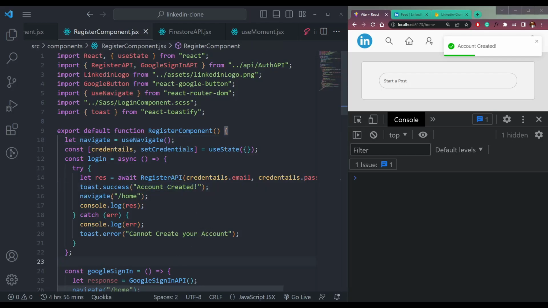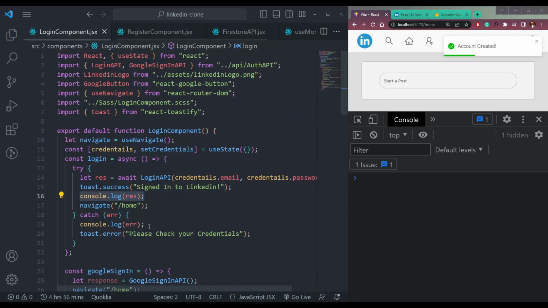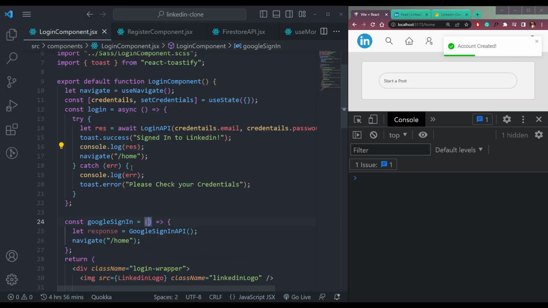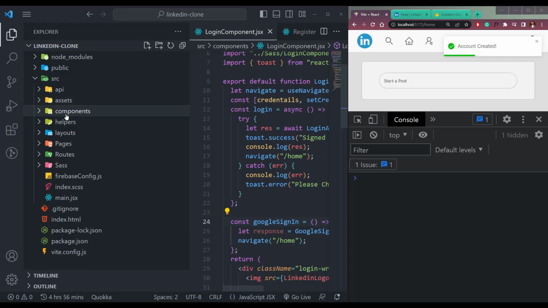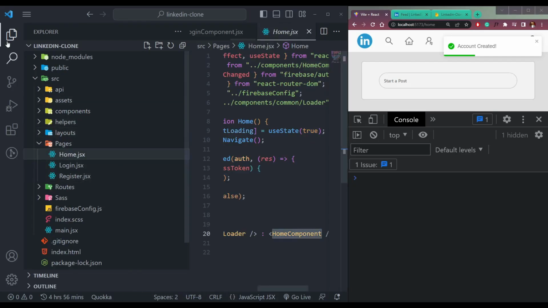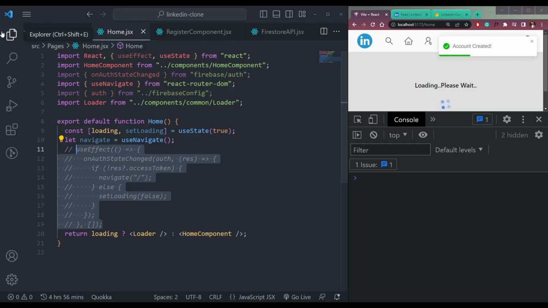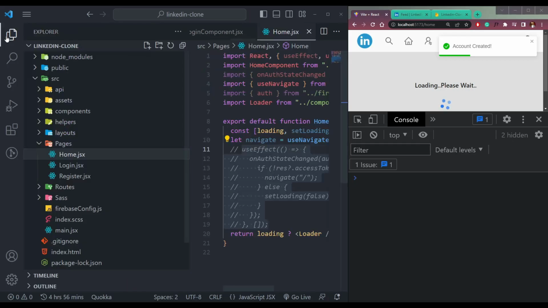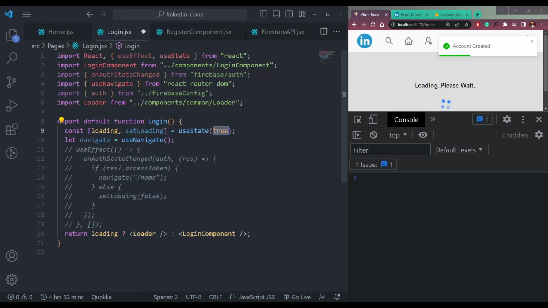So okay, we can do one thing. We can remove this thing, the auth. Not the auth. Where is it? Yes, we can remove. Where is it? In the home component. Or sorry, not the component, in the home page. So we can simply comment out this for now, and from this page called login.jsx, also comment it out. Let's make the loading false, and in this home as well, so that we can see our page.